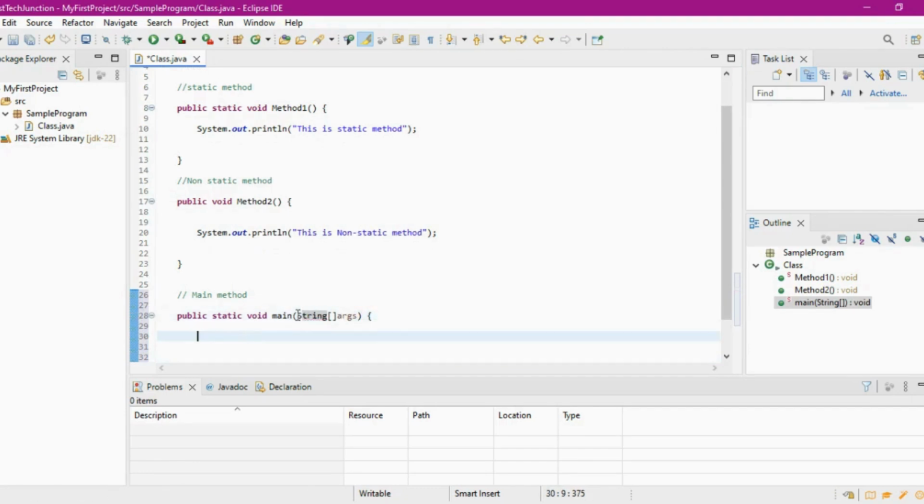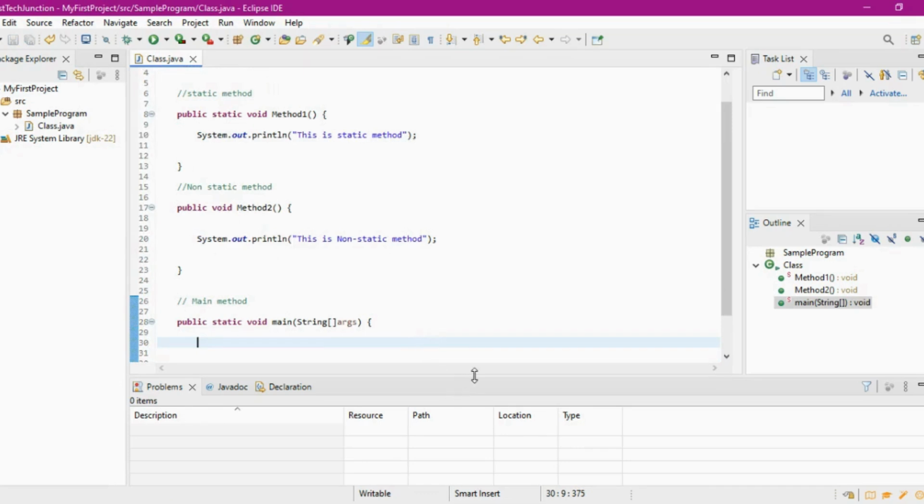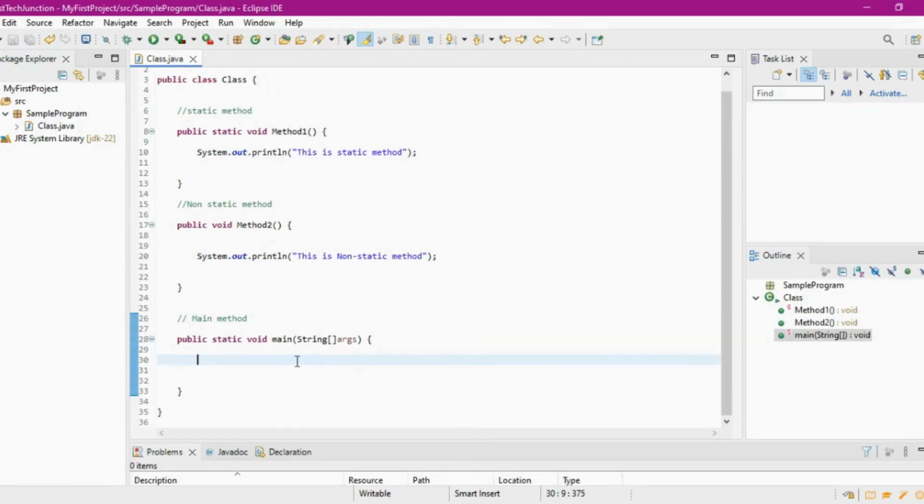To call the static method, we don't need to create an object. Without creating an object, we can call a static method in two ways. The first way is that we can simply write the method name. You don't need to create an object for a static method.